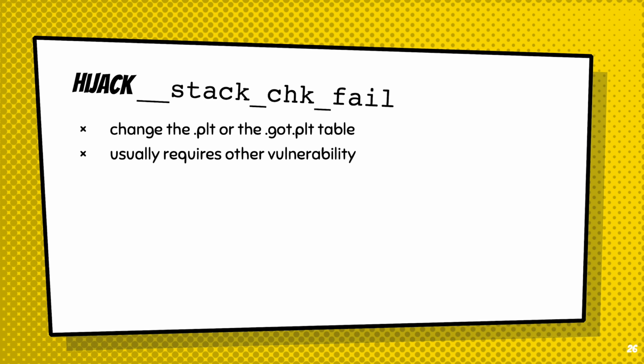However, in order to do that, we need to either change the .plt section or change the .got.plt table, and this may require another vulnerability, such as an arbitrary write, which will enable us to overwrite the function of stack check fail. And here we're not really overwriting the exact function bytes inside this function. What we're overwriting is the function pointer that points to the actual stack check fail. So we can just point it to somewhere else, which will not pause the execution of the program.